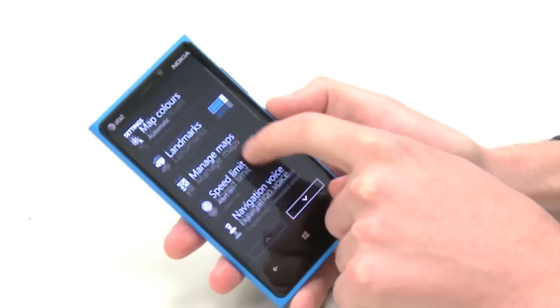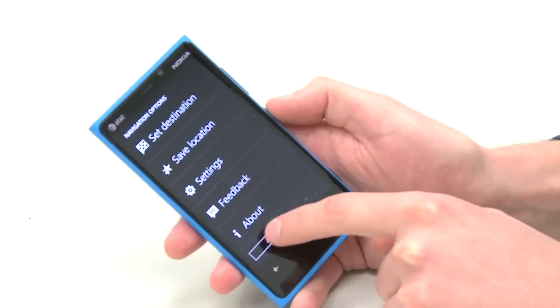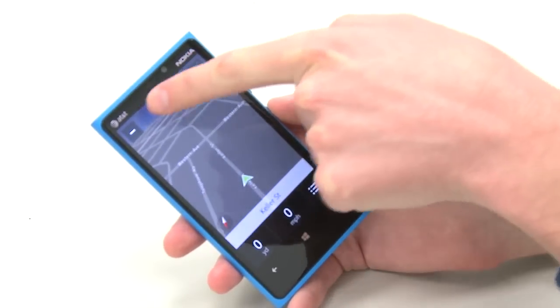Even though you can still scroll with your thumb, you still got the buttons there. That seems to be just left over from the old days. And if you go back to the main thing, you got zoom buttons on the top, even though pinch to zoom still works. So it seems like Nokia is just keeping it the way it was and they're not adapting it to the Windows Phone way of doing things, which I don't think is a good idea for either Microsoft or Nokia, when they're trying to create this unified environment.